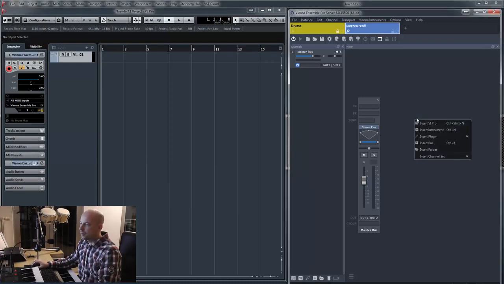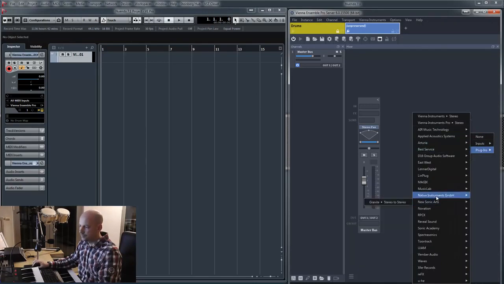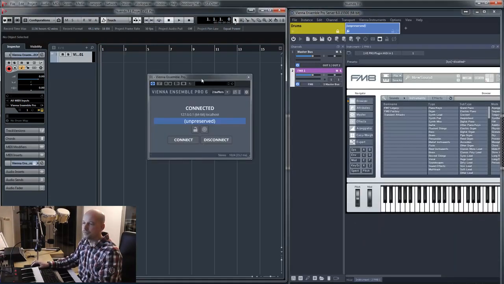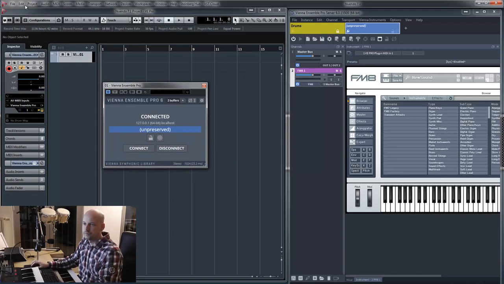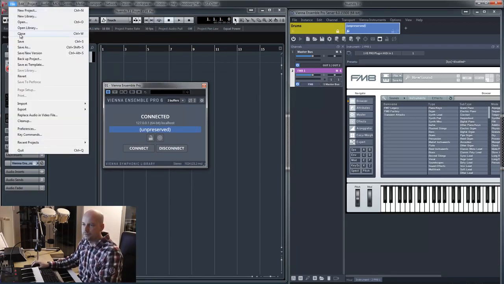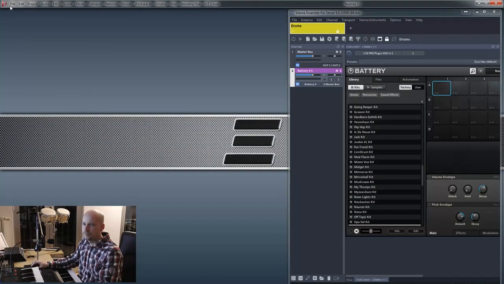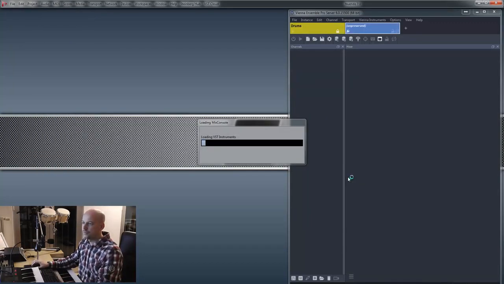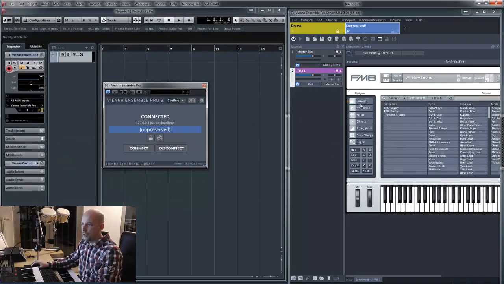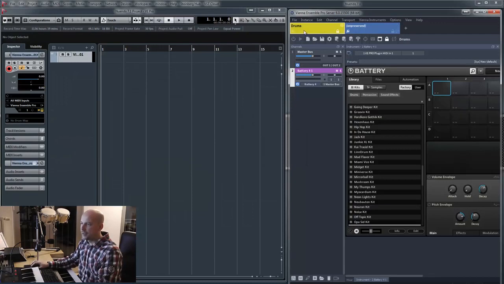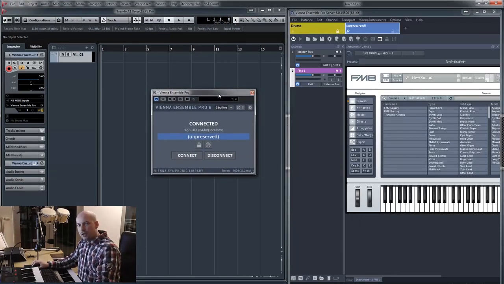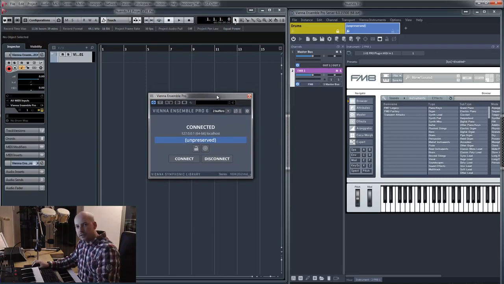But let's deactivate decouple. Where is it? In here. And do it again. And when I open it now, we got the FM8 and here the Battery and FM8. So it can be useful when you load in a few additional tricks to your template, but just want to use them at this only project.